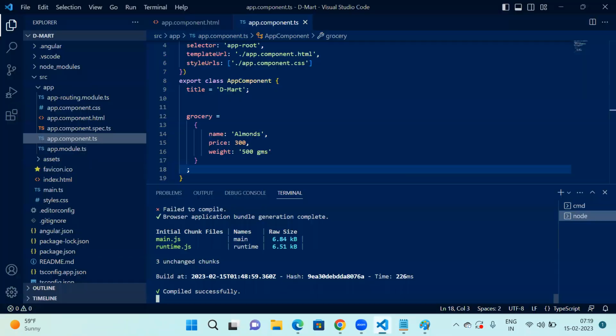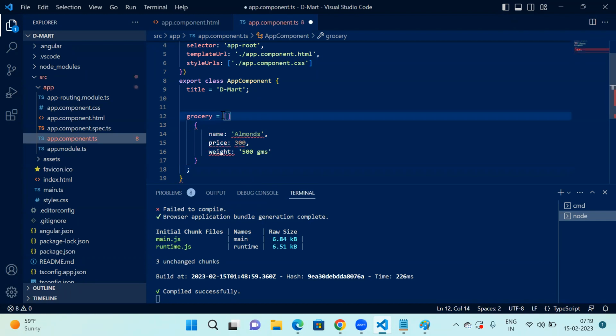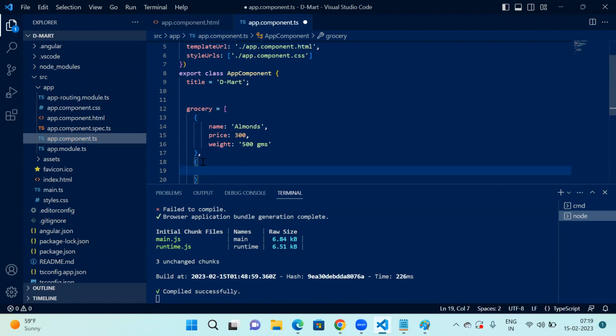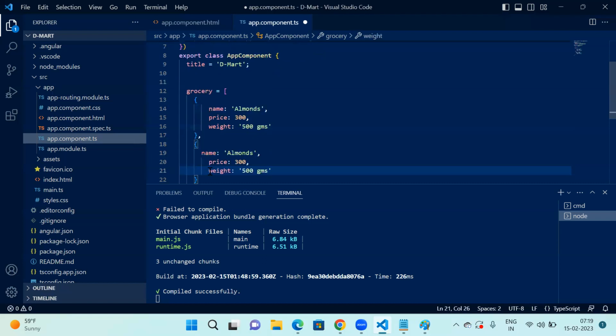Now suppose tomorrow I have more different cards, and I want to display them. Because this will be a single object over here, I will make this an array, and inside this I can add the other object, and inside this same thing I will take this and I will change the name.